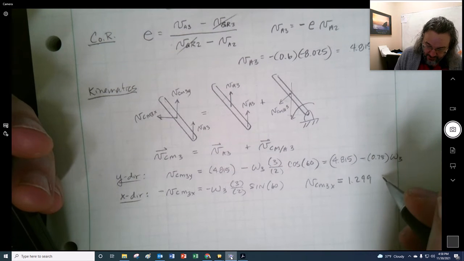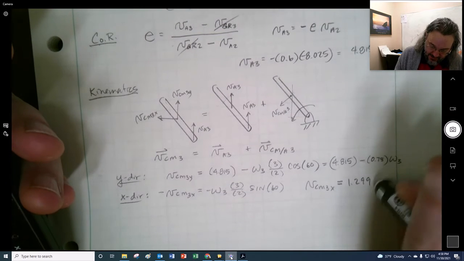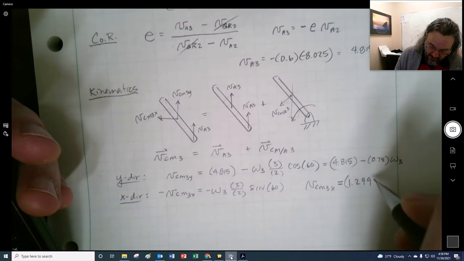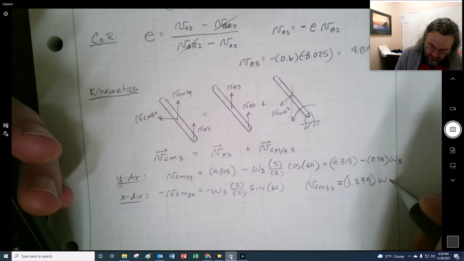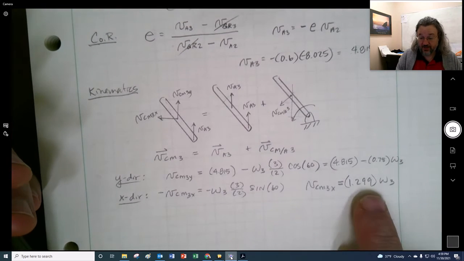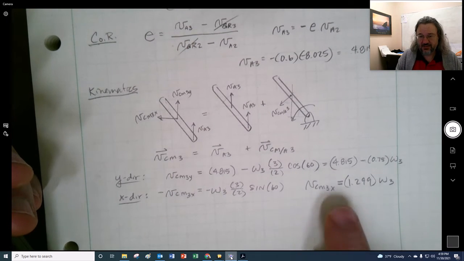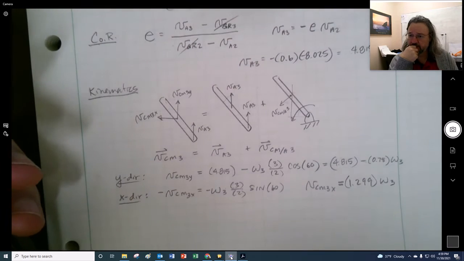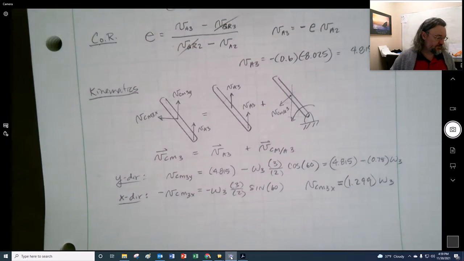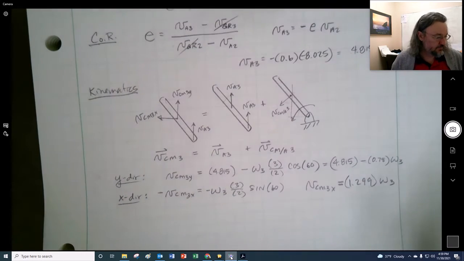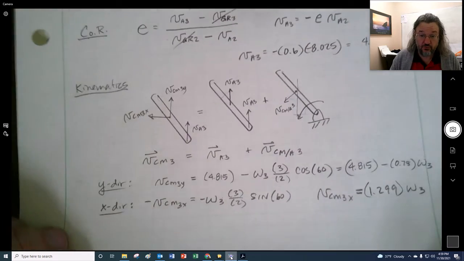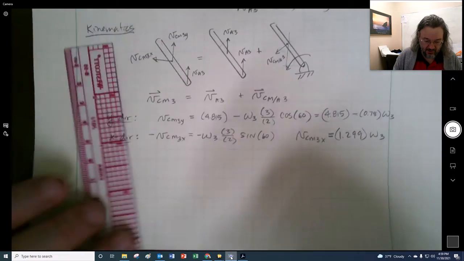1.299, and these are feet per second. Well, not 1.299. That's what gets multiplied by omega. Sorry. So we can find what this is when we're done. I don't think this is correct. Oh, boy, that upsets me. But I'm leaving it in there. I need to figure out. It's got a bit of a dilemma. Now I don't have enough room. I guess I can start it at least.